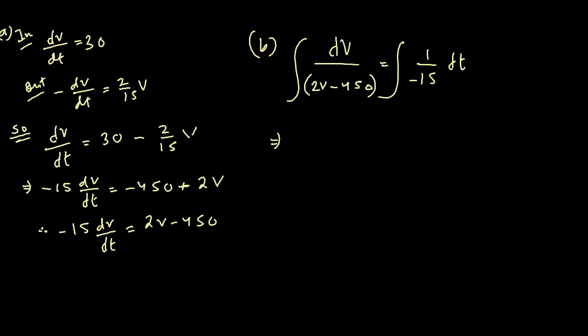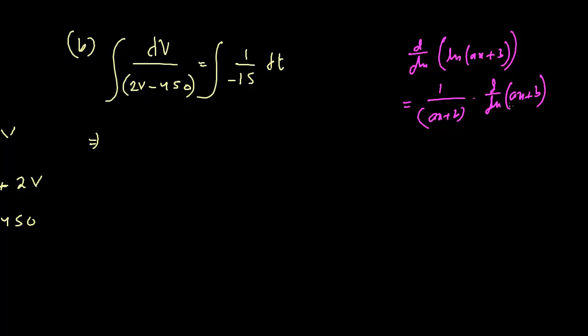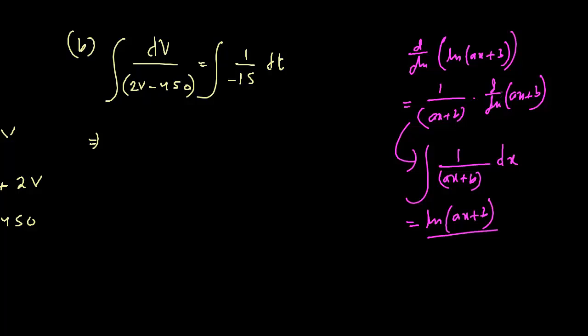Now to integrate this, remember we're going to use the reciprocal rule of integration. This comes from the concept of the opposite of differentiation. So d by dx of ln(ax plus b) is going to be 1 by ax plus b, the reciprocal of the linear, times the chain rule d by dx of ax plus b. That means if you integrate this, it has to be the reciprocal of a linear. It won't work for quadratic or trigonometric or anything else, only for the reciprocal of a linear. This would be ln of ax plus b, and the opposite of the chain rule would be dividing by d by dx of ax plus b. So there would be a plus c over here.